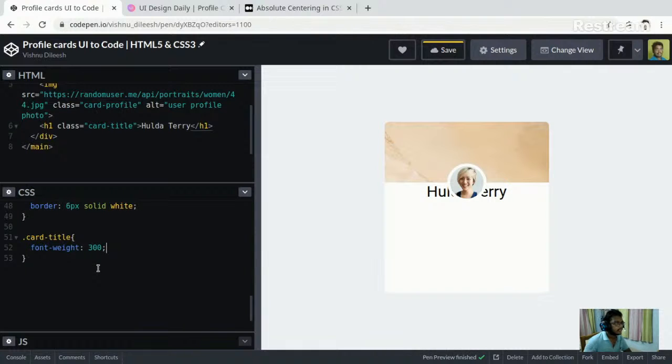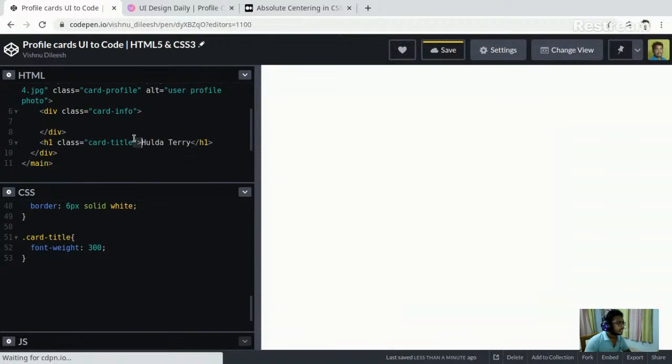Yeah, 300 is fine. Also, what we can do is maybe put this inside a div called card info, and maybe put this h1 inside that.